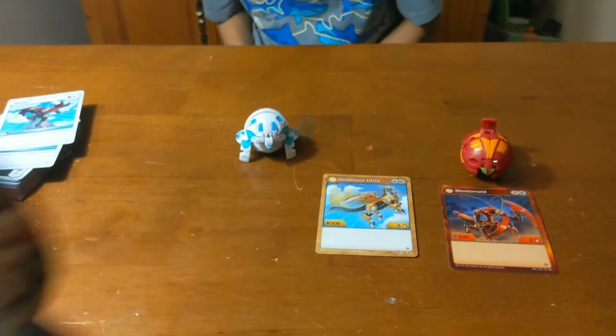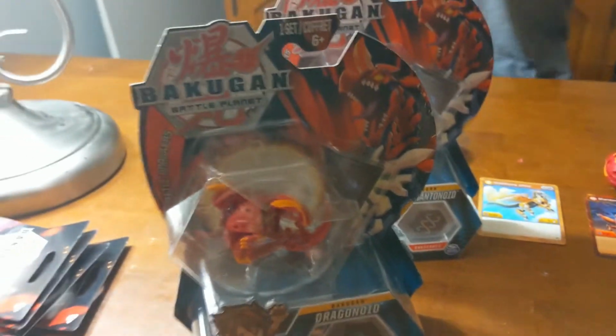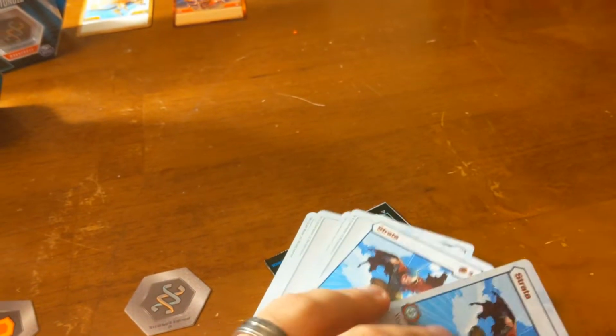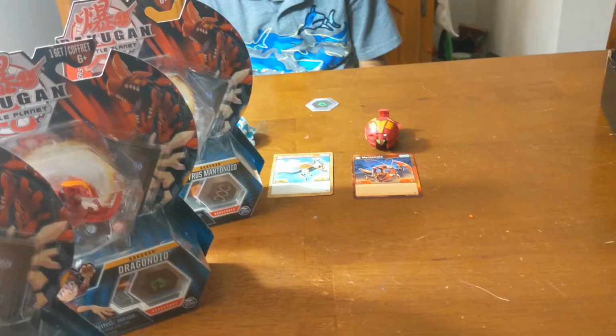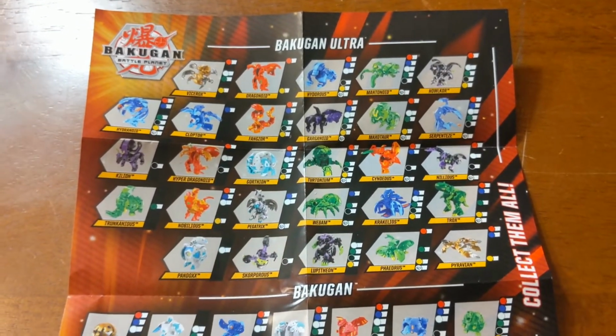We have 3 more here to open up as well, and so we'll be able to set up 2 teams, and of course they all come with their own Baku cores as well, so we'll be able to play the game. And there he goes, he got that one closed as well. Alright, we are going to look into these booster packs as well as the deck and the cards and figure out how this all works, and we will be back with a demo of the game.